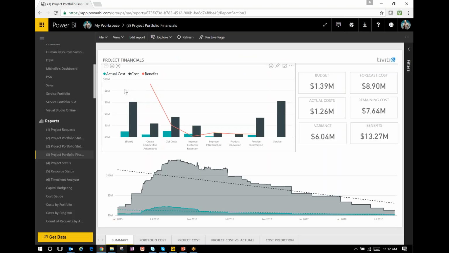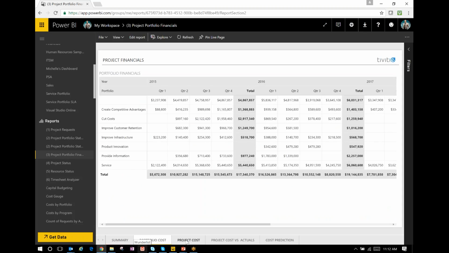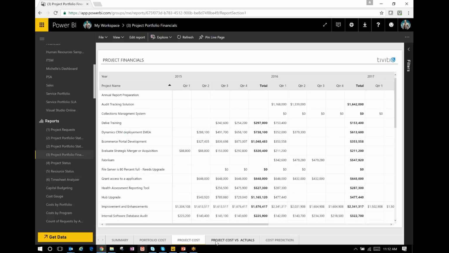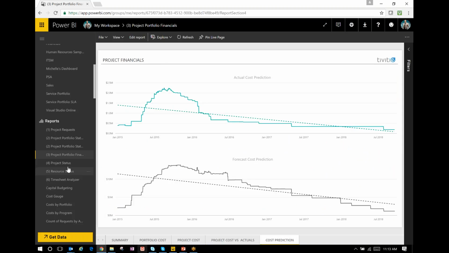And again, you can drill into all of these reports. So I'm looking at my portfolios, like cut costs. Well, maybe I only want to look at the cut cost one itself. So I can drill into the cut costs and I can see here my benefits, goals, as well as how much I plan to spend versus I've actually spent. I can also see my trend over time for these financial reports. And obviously, as we showed earlier, we have a wide variety of different financial reports that customers are looking for, from CapEx to OpEx and things like that right here in this report pack itself.